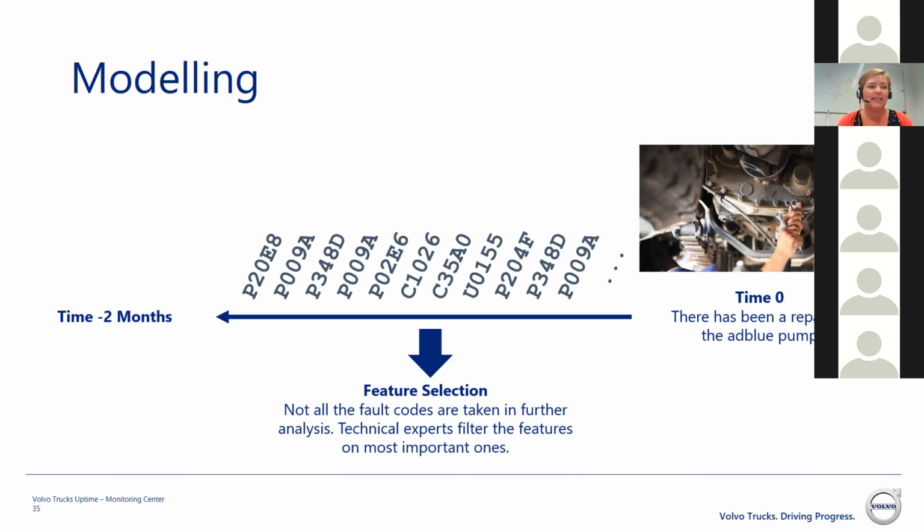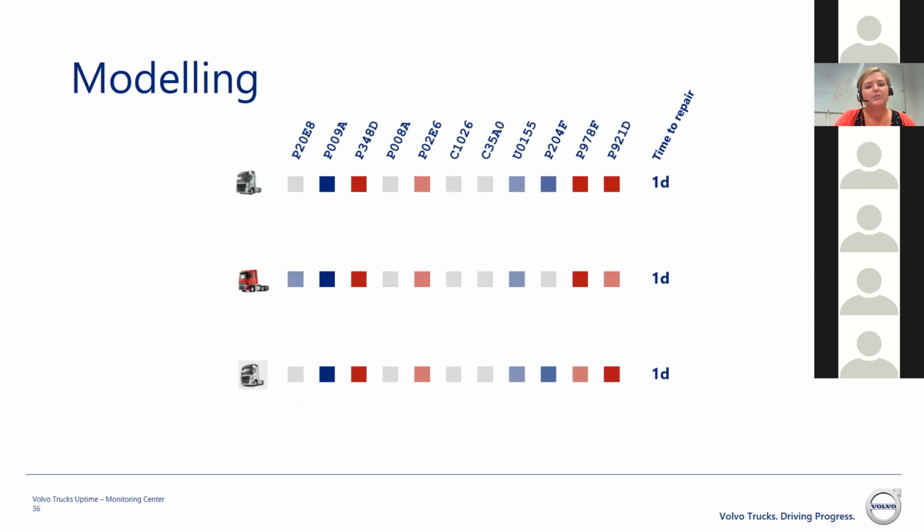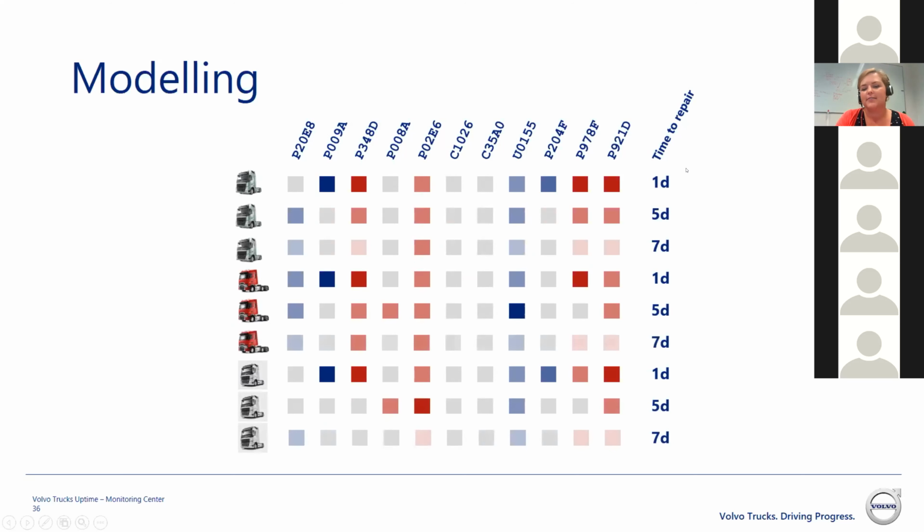The actual modeling itself, you know all this of course. During our training session, we take for each truck the feature vector, and we look at which fault codes happened 1 day before the repair, 5 days before the repair, 7 days before the repair, and so forth. This is our training set. Then in testing, we give the trained model all the feature vectors of different trucks which were not used in the training, and we ask the model to estimate how many days it would take until this component breaks down, and you calculate the model performance.